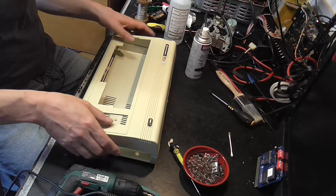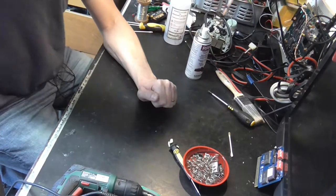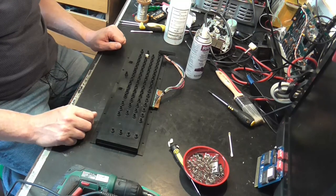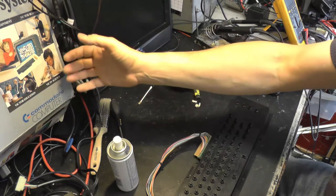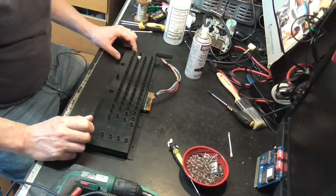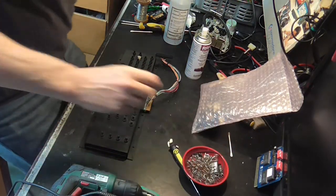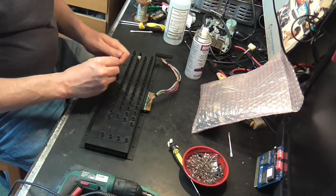And let's start with the keyboard. So here we are. There's the keyboard. So it's refit all the springs and refit all the keys. Yeah, let's get on with that. Just off shot here, I've got the cardboard sleeve for the computer because it's got a lovely picture of the keyboard on it, and that's going to help me get all the keycaps in the right place. Talking of keycaps, we're going to want those. There's a bag of those. They've been through the dishwasher, in the cutlery holding thing. So let's get on it.